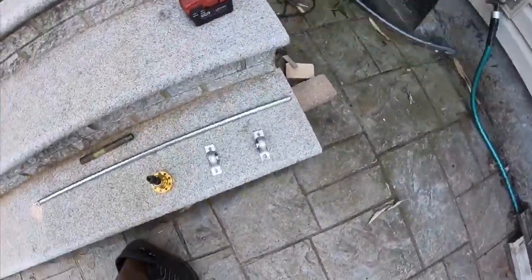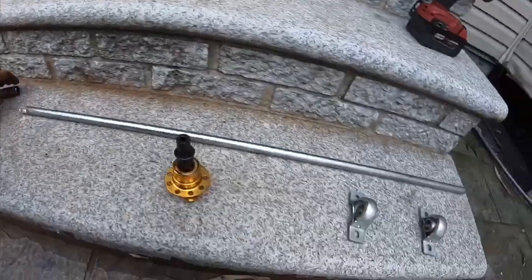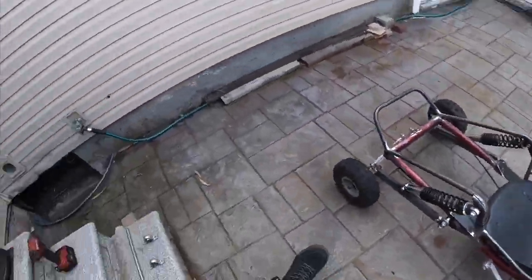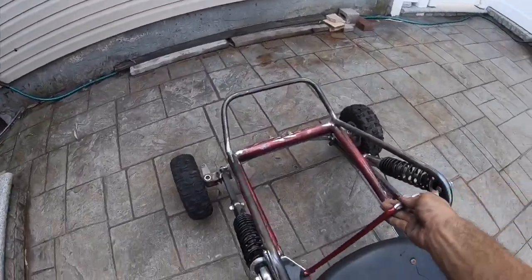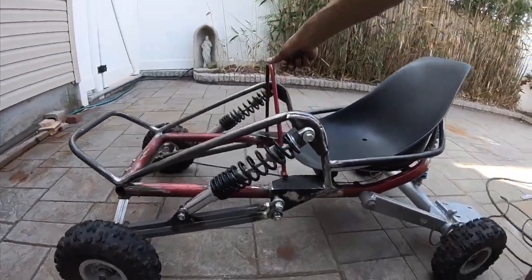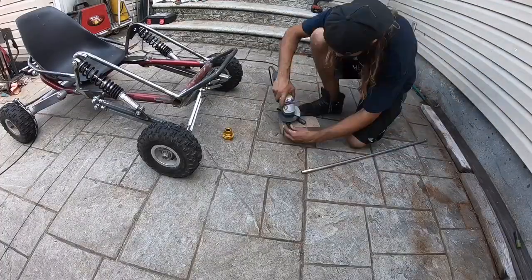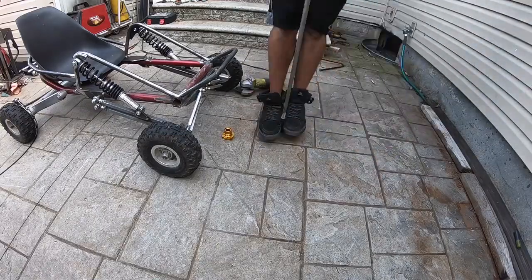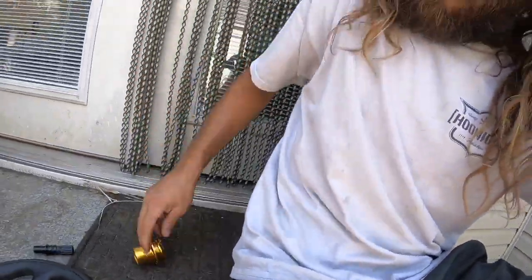The steering — these are the pieces we're going to need. Basically what I'm going to do is weld the pipe onto the end of the quick release and then onto the end of the stem, using these two pillow bearings. If you're wondering what it is, it's a quick release for a steering wheel. Since I'm going to have the Momo wheel close in, it's going to be hard to get in and out of the go-kart, so I figured why not use a quick release to take the steering wheel out of the way. It cost me like $15 or $16 and took two weeks to come in.